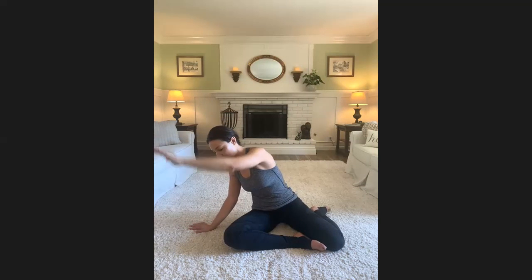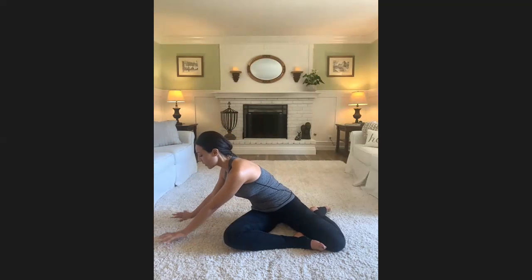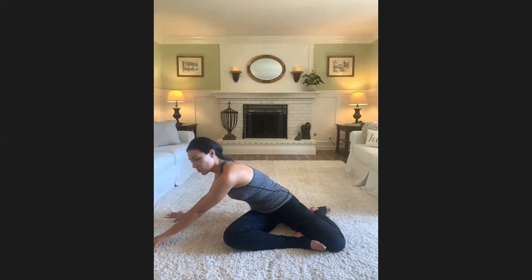And 1 more, you're going to hold it there, rotate towards the floor, set your top palm down, widen the other palm, and then just keep walking your palms out, just as far as it feels like a nice stretch through your back. Keep lifting through the abdominals, keep your shoulders relaxed. You can just hold it there for a few breaths.